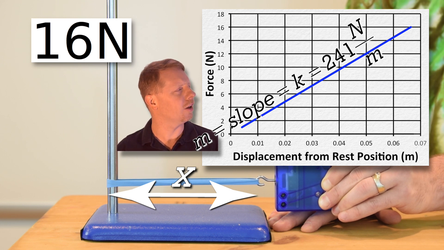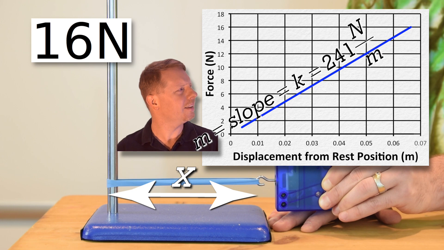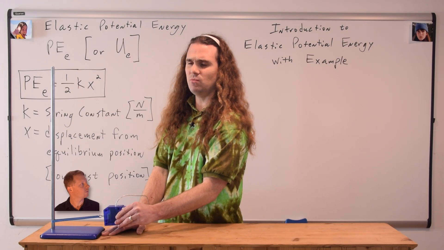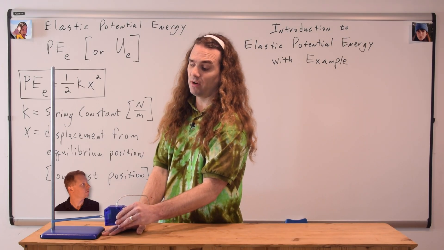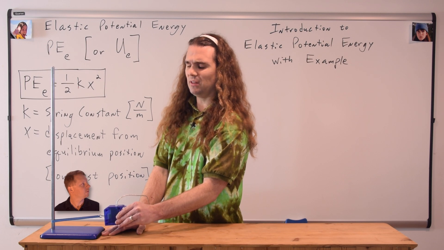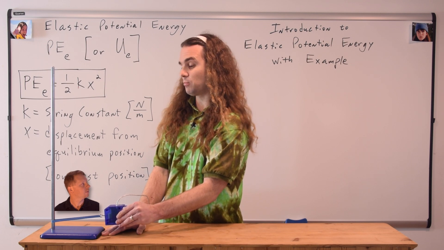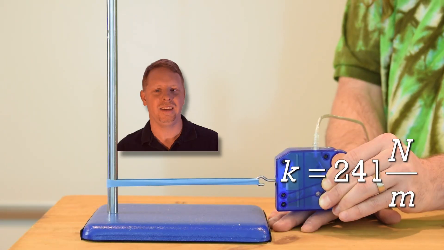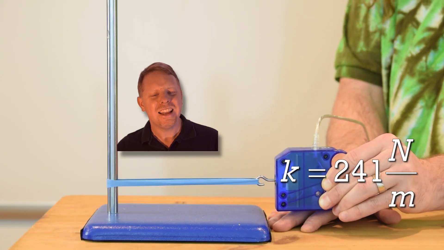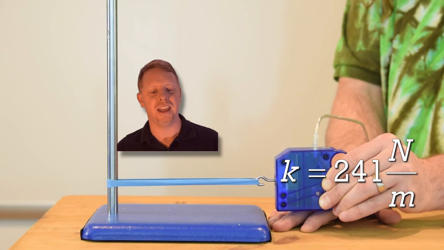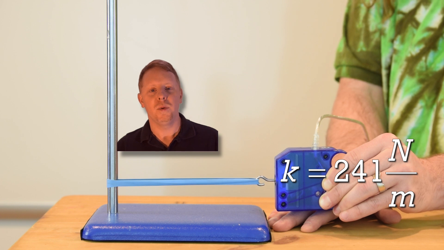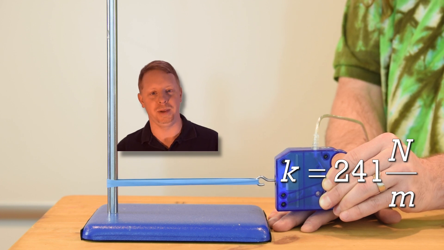Wait. Have you discussed Hooke's law yet? Can I even say all that? Actually, we haven't yet defined the force of a spring or Hooke's law. So let's not do that. Why don't you just give us the spring constant, please? Okay. Never mind about the graph. Let's just say I took measurements to get the spring constant of the rubber band, which is 241 newtons per meter.